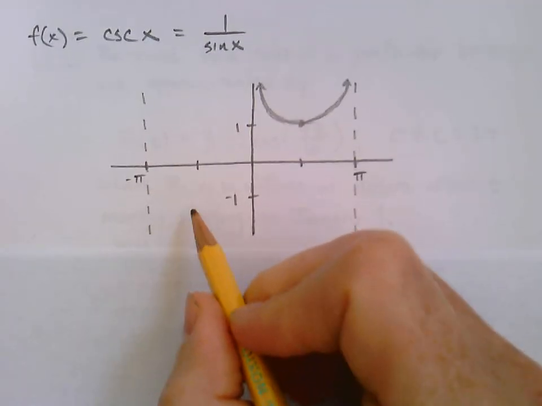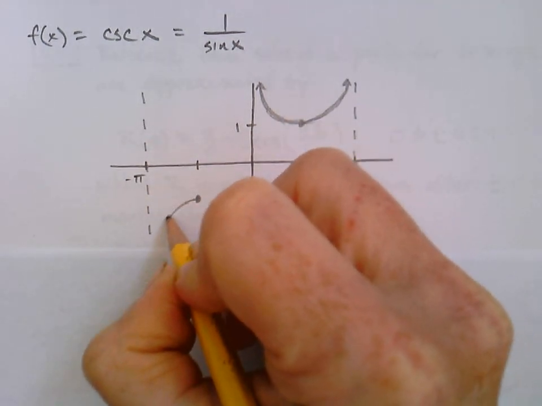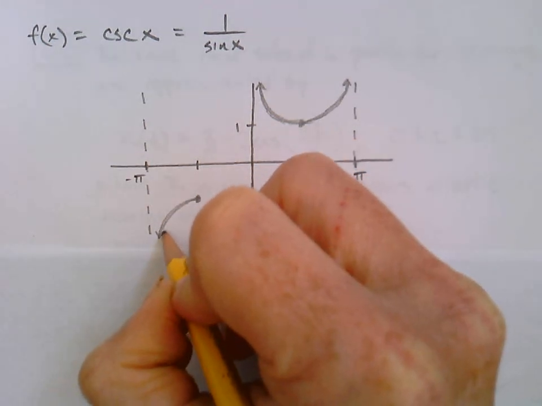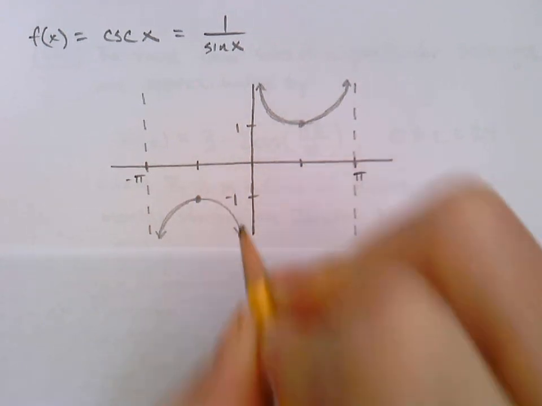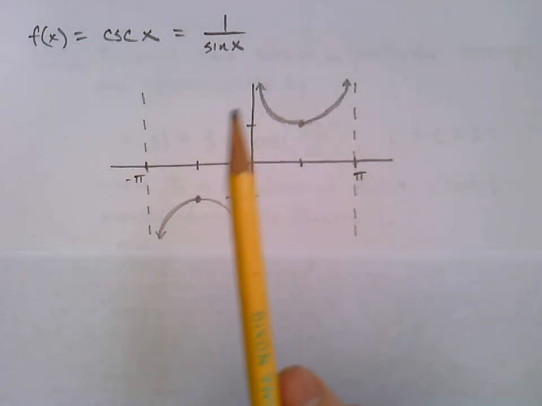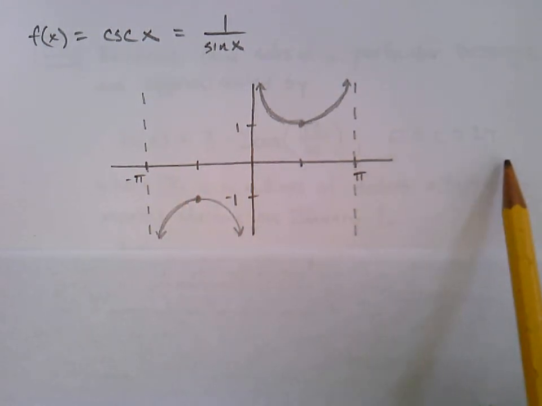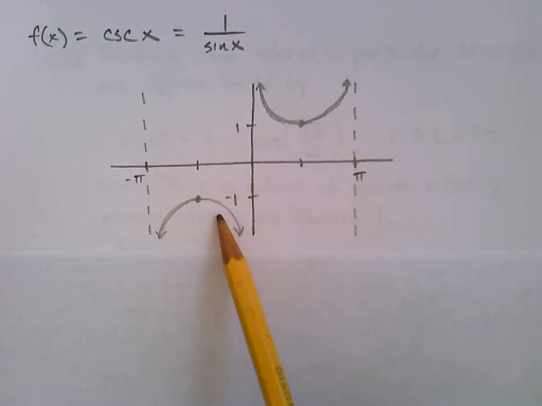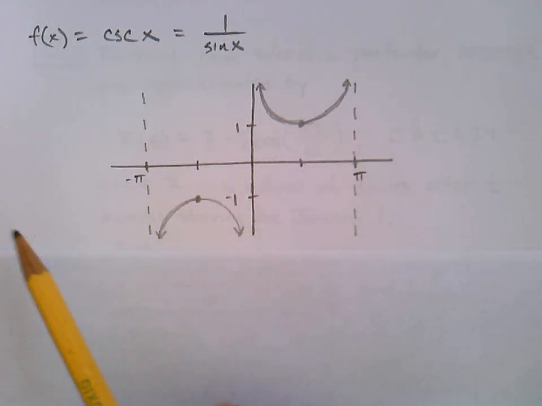And if we were to look back at the negative side, it's going to be the same idea except down at -1 and then extending downwards, something like this. So we would say that this whole thing is one cycle or one period of cosecant x. If we were to extend it further in this direction, then we're going to see this alternating, down, up, down, in both directions, that same cycle repeating itself.